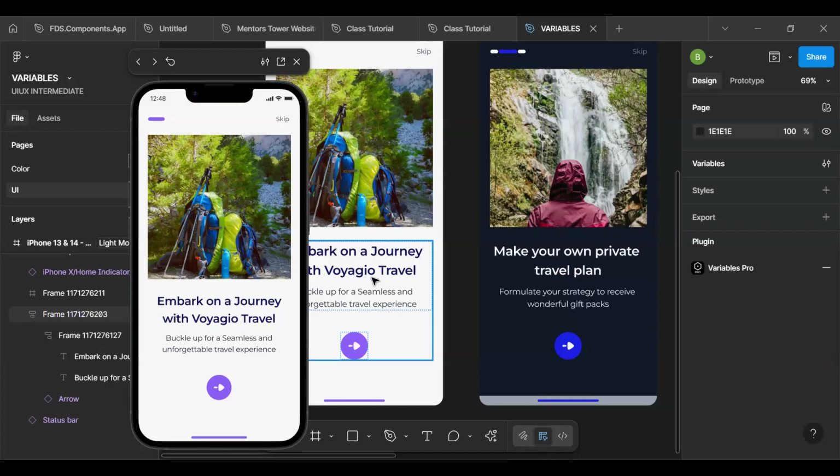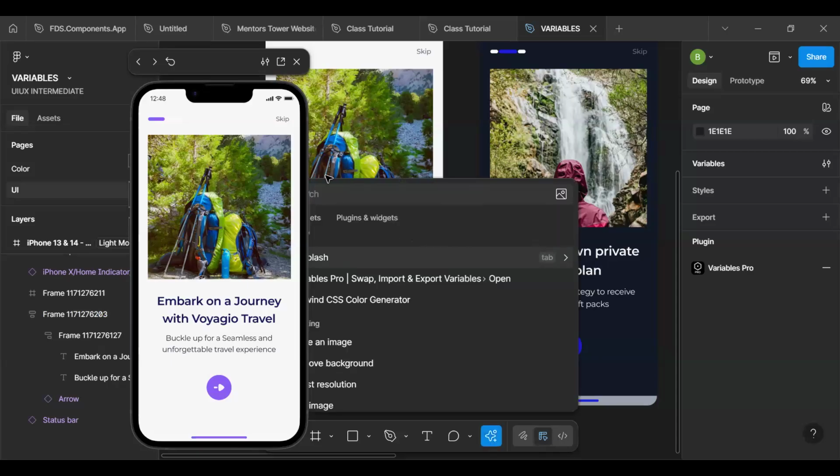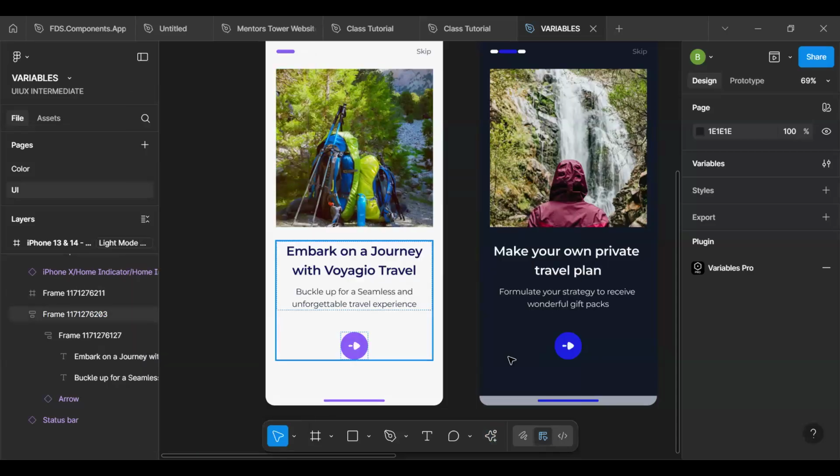Okay, it is easy. As I said in last class, in Figma, before now, we couldn't move it from a project to another project, or from a file to another file, except we use a plugin. So you can use a plugin. I'm going to show you also, you can use a plugin.